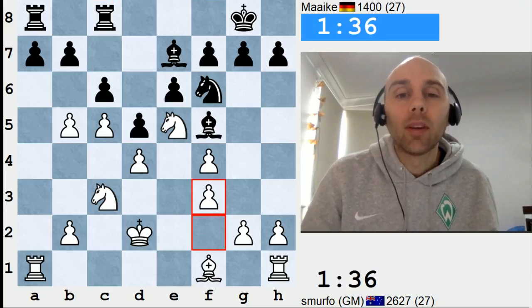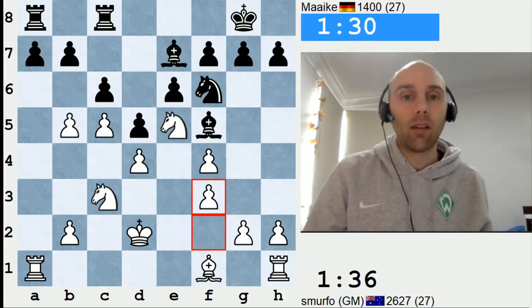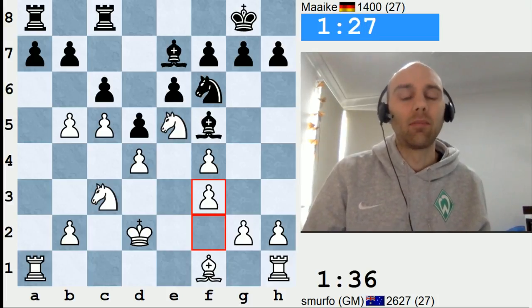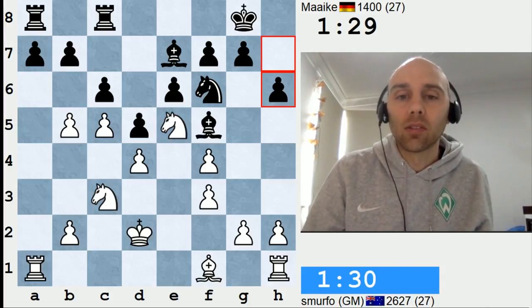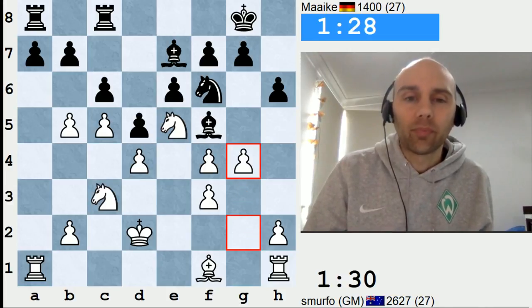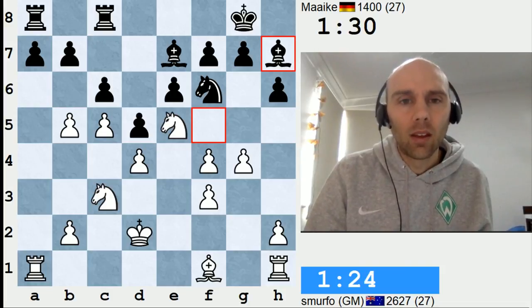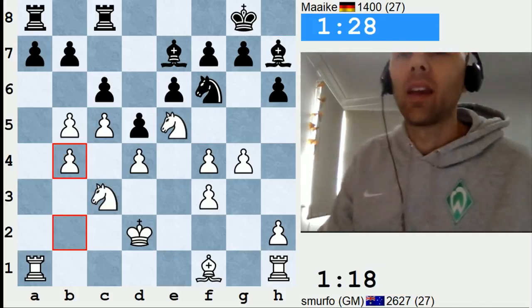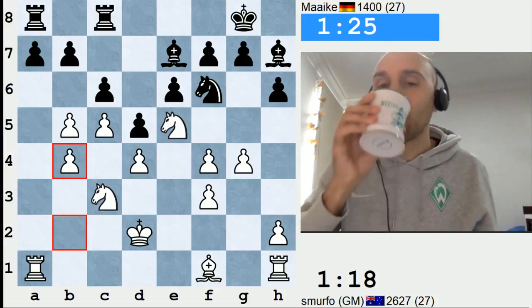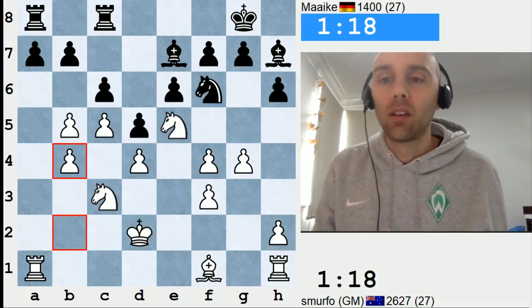So I shouldn't really complain about this too much. I'm going to just play the move f3 here just to stop any knight e4 type things. When you've got an advantage in space, which I still have, thankfully, it's nice not to keep pieces on the board, not to swap them off too much. So that's what I'm trying to do here, keep pieces on for as long as possible. I'll throw in the move g4. Doesn't do too much at this stage, but can't hurt. Now, what about playing? Yeah, I'll play the move b4. Again, I'm trying to go on autopilot for as long as I can. Controlling both sides of the board. I'm much happier now than I was a couple of minutes ago.